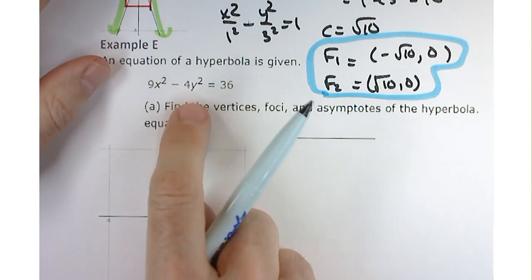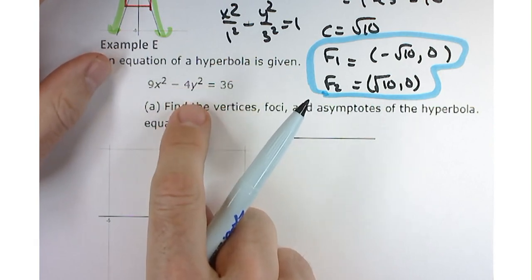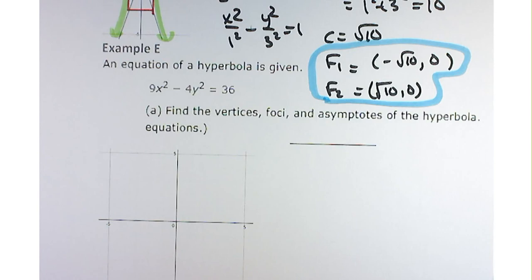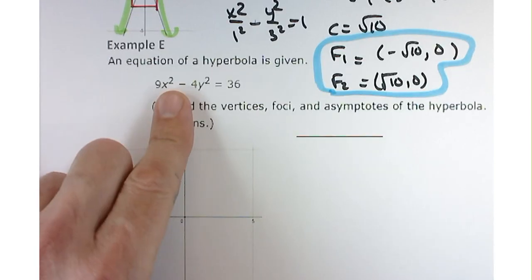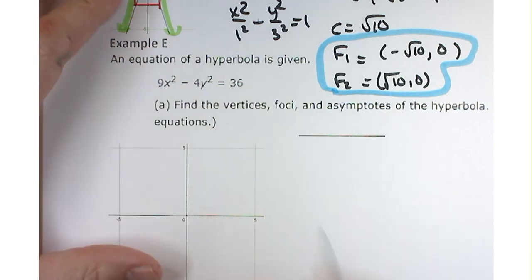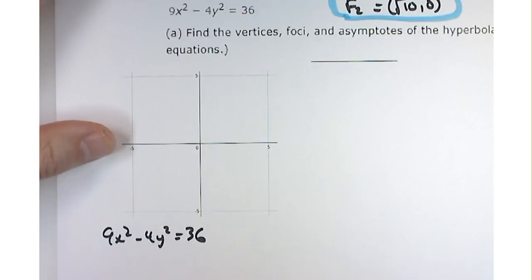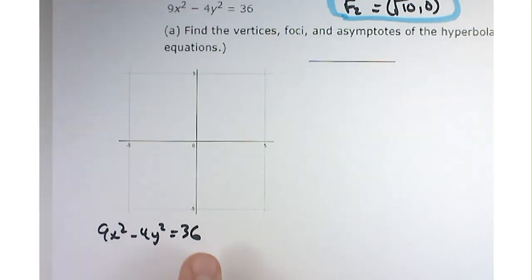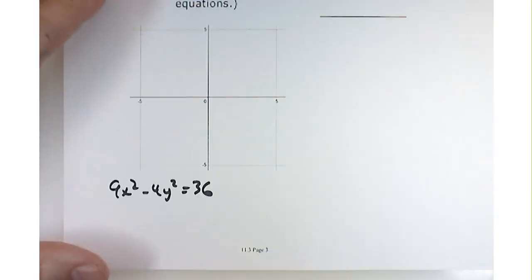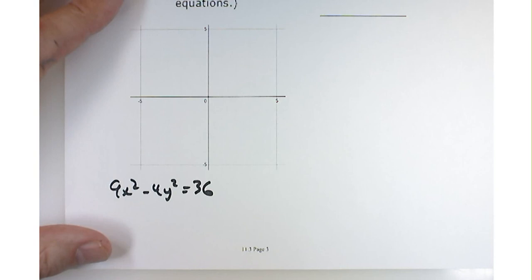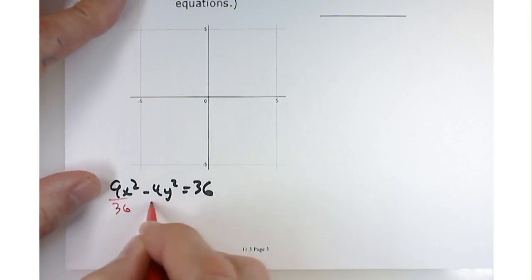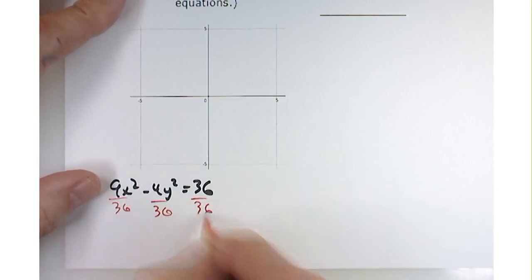It doesn't look like it's in the right position to get started here. So, Amy, what would you suggest I do to get rolling on this example? X squared over 1 over 9. Not quite for this one. If I had a 1 on the right-hand side, then I would do that. Sorry, yeah, I forgot that. Divided by 36. Yeah, let's divide everything by 36.